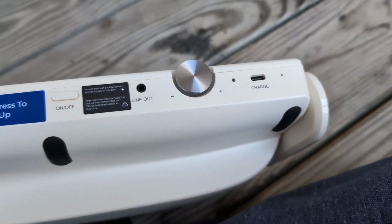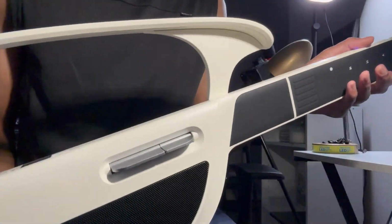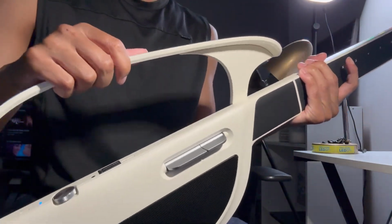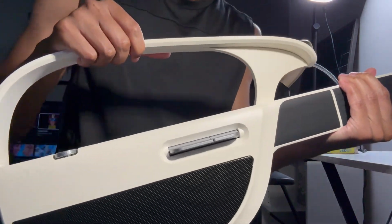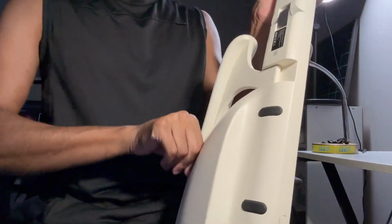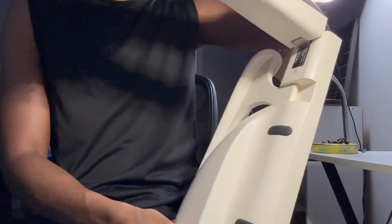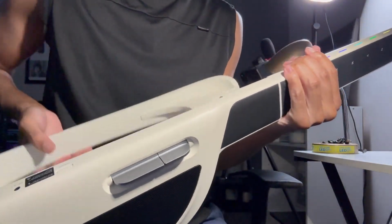So now let's go ahead and jump into the actual guitar and how it sounds in the application. Alright guys, it's extremely easy to set the guitar up. You just scan the code and download the application, and then also here this comes down, and remember this folds down as well too. So if you want to go ahead and pack it up with you, it's extremely portable.